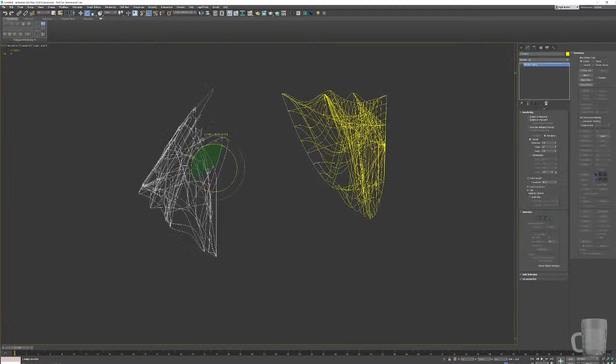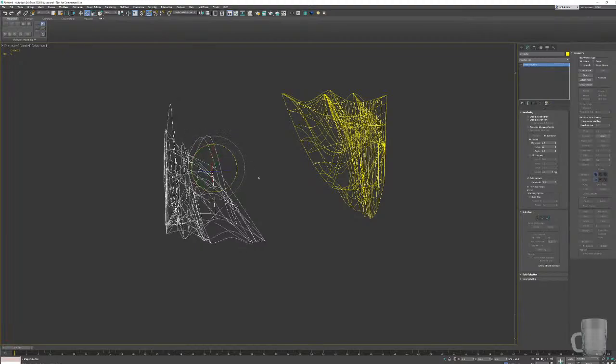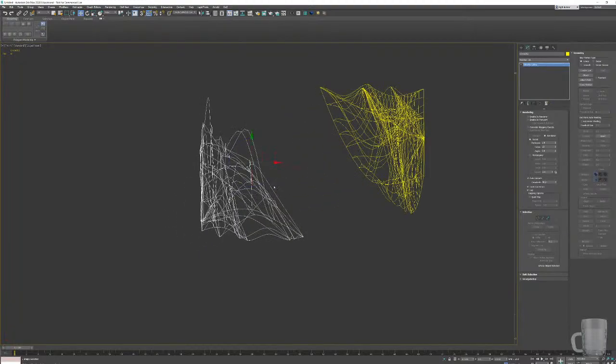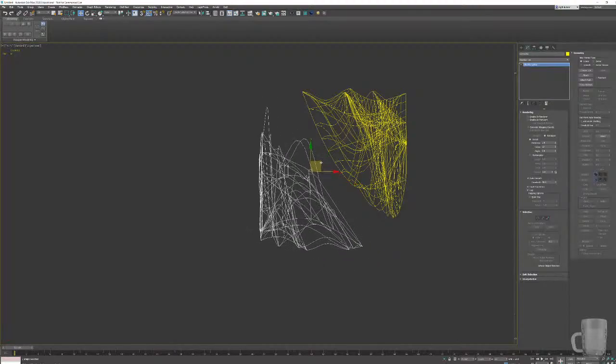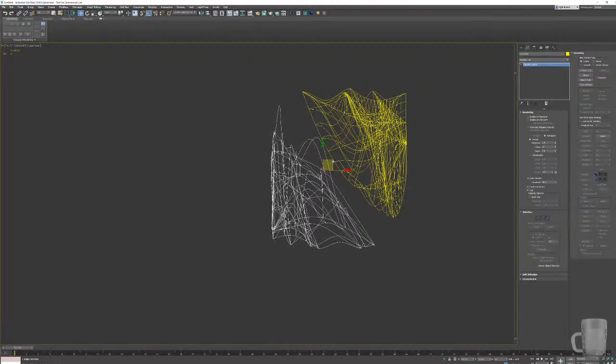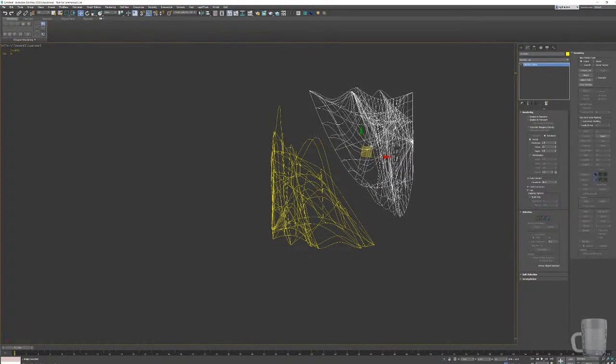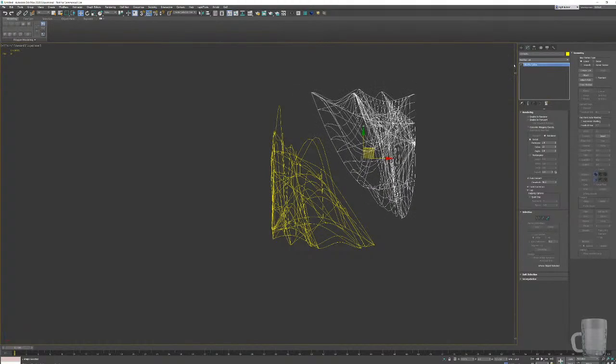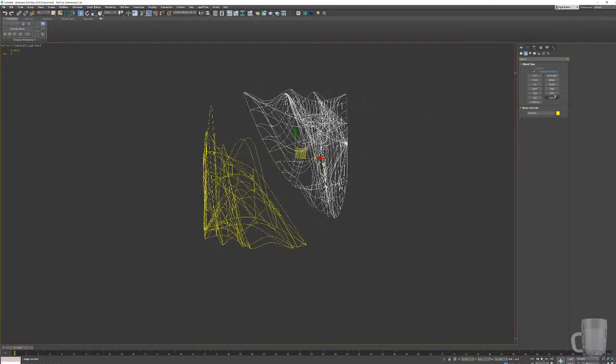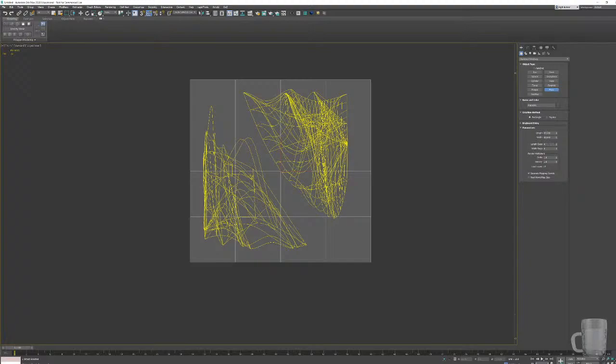It's just going to be to rotate this one 180 and place it here like this. I'm going to make a square in the background here. So let's set this to 50 by 50.